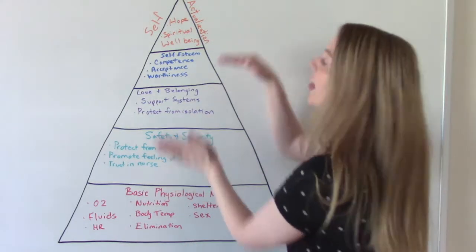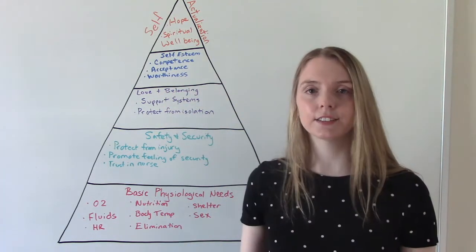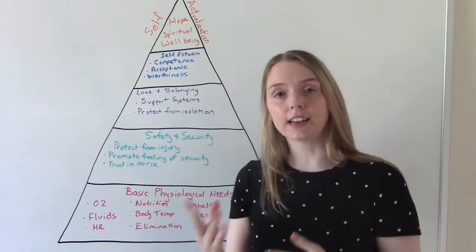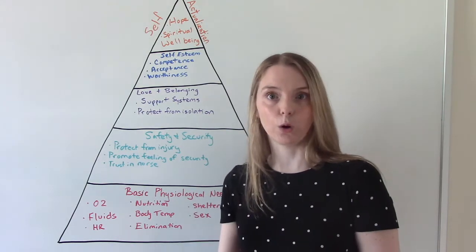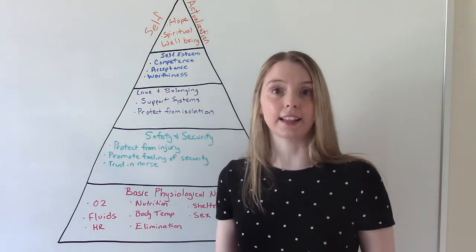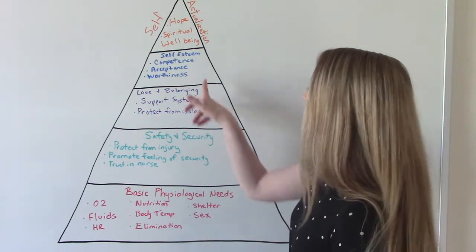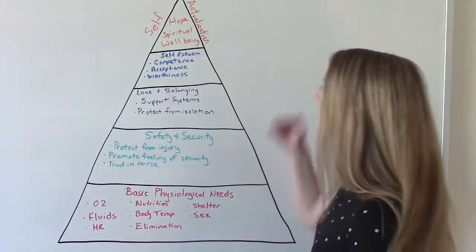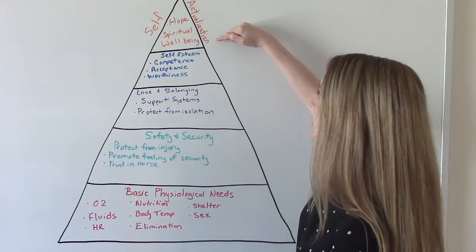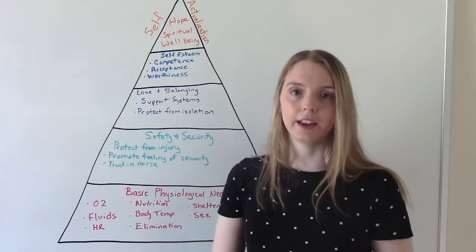If this has been met, then we're going to work on their individual self-esteem. Self-esteem comes from competence, so their ability to know what they're doing. This one comes into play a lot with newly diagnosed people who have to learn how to care for themselves at home. So learning a new skill like giving yourself insulin or self-catheterization, something like that. Can they accept themselves in their new condition? And then do they feel worthy? And then once they've reached this level, there's only one thing left, and that is self-actualization. So the highest level deals with the ability for hope and their spiritual well-being.